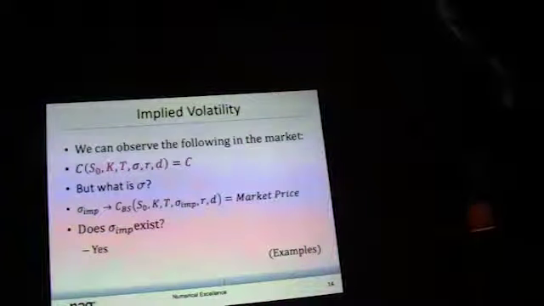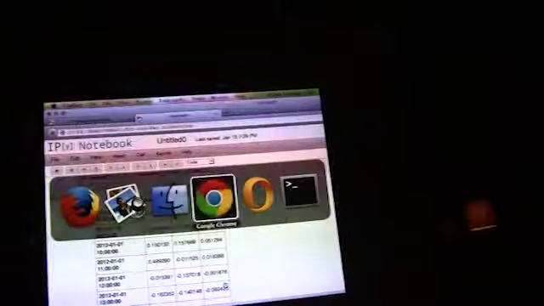So let's go to the examples. First, maybe we should look at the data. The data that we can actually read in, this is what you get from the CBOE for every stock.